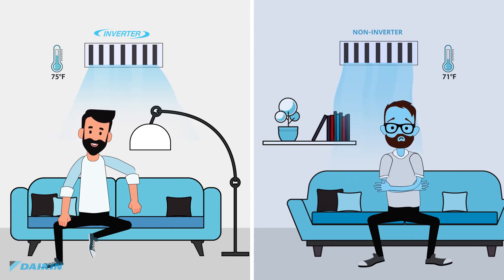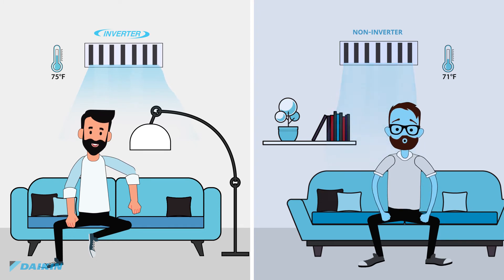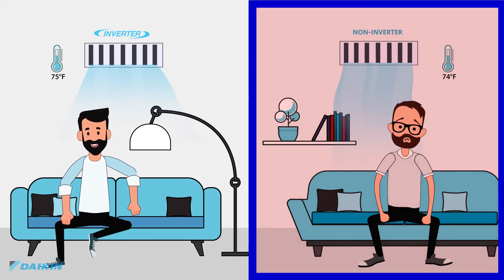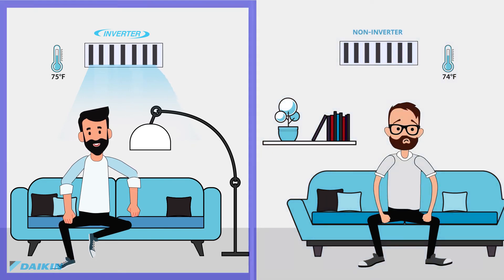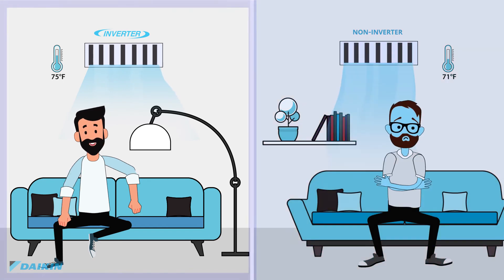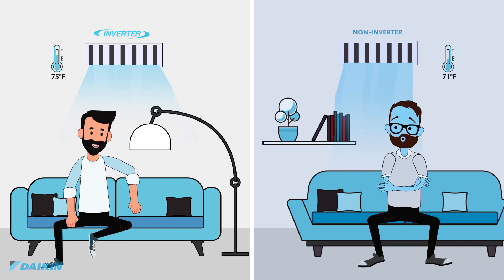But how does an inverter system feel compared to traditional on-off systems? HVAC systems are smart systems that implement cooling or heating in accordance to your desired set temperature, and maintain it in every season. When the set temperature is reached, the non-inverter system will automatically power off, causing the temperature to rise very quickly. Only then will the unit re-operate to condition the air. The Daikin inverter unit runs continuously, but adjusts the compressor's speed to meet the demand. Because it maintains the temperature consistently, your home will no longer feel too hot or too cold. By continuously running at low, energy-conserving levels, the air is consistently filtered.